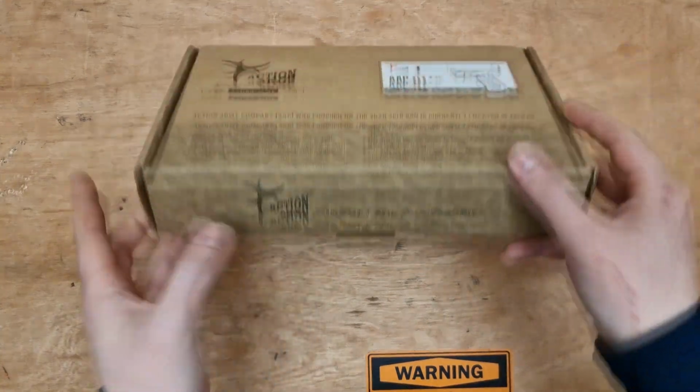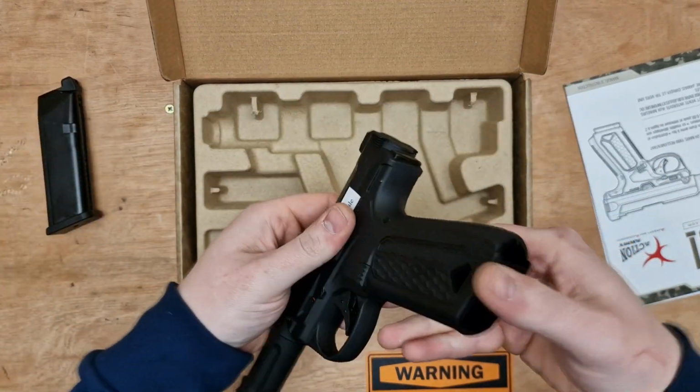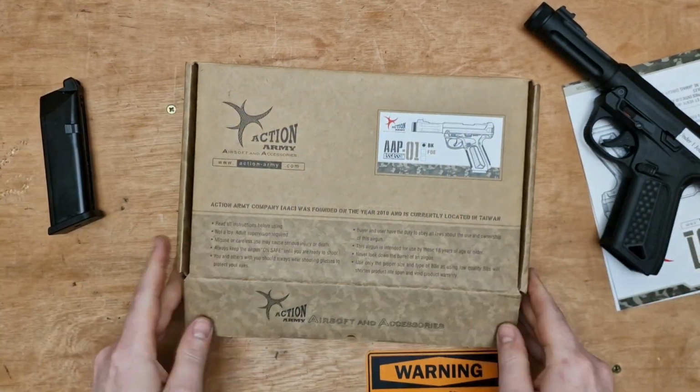This is obviously a bog standard AAP-01 from Action Army. It's an under one dual model, which has the semi and full auto selector, as some of them don't; they only have the semi-auto function. Let's get the box out of here.